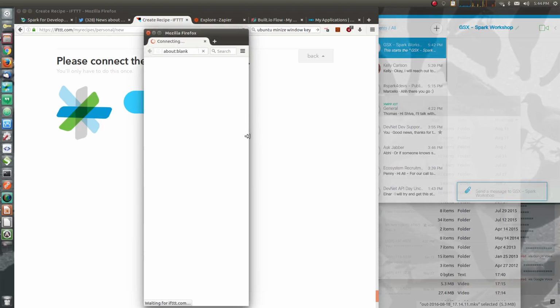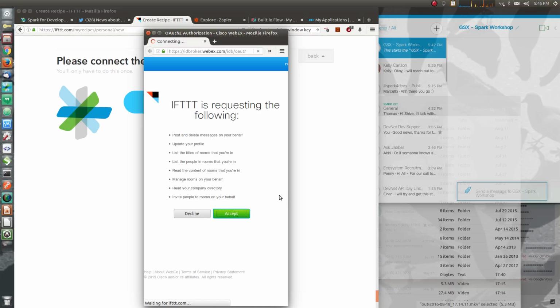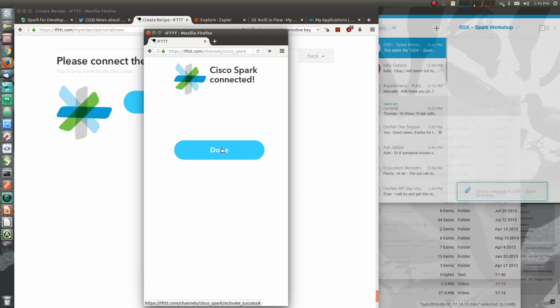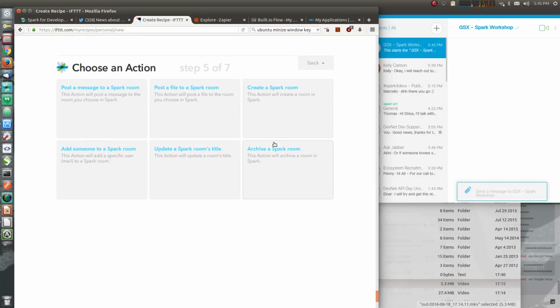So this is where it will ask us to log in and give the IFTTT service particular access rights to use our account credentials on our behalf to essentially post a message into a room, as we'll see here in a second.